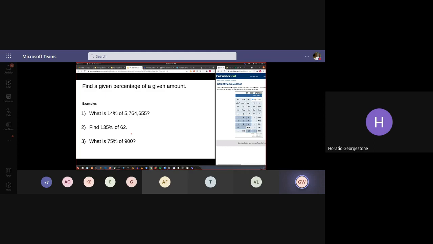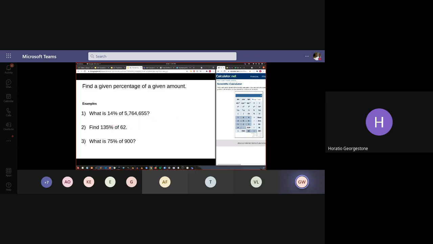And not just to do a sense check, but to actually think in your head like, okay, this is going to be more than 62. It's going to be less than 90. It's going to be somewhere in that range, right? So if you get an answer that's not what you're expecting, then either your thinking was wrong or what you put into the calculator is wrong, and it gives you a chance to spot errors.